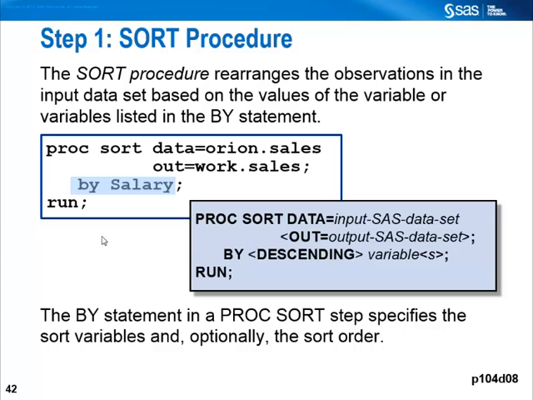By descending or ascending totally depends on our choice, on the scenario that we will have. If you want a particular variable to be ascending or descending, that option can be given here. For ascending, we don't have any option, that is the default. For descending, we have to write the word descending before the name of the variable. And for each variable, we have to write the word descending separately.